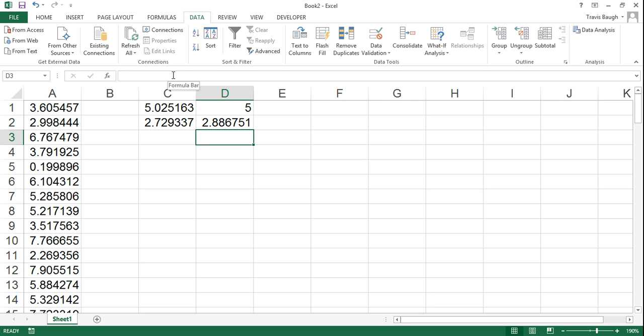And you can see that the sample of 100 that we selected, the mean of those values, the sample mean, is very close to the population mean of 5. And the standard deviation for this sample of 100, of 2.73, is quite close to the population standard deviation of 2.887, let's say. So on these grounds, it looks like the sampling process has mimicked the overall population distribution quite well.